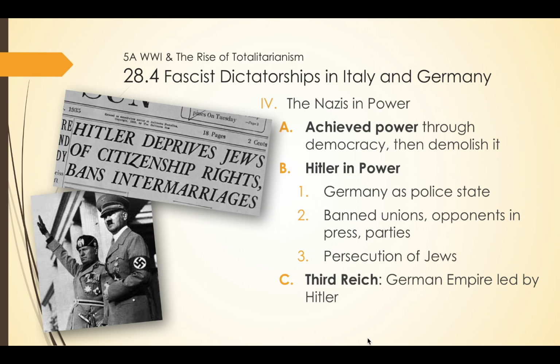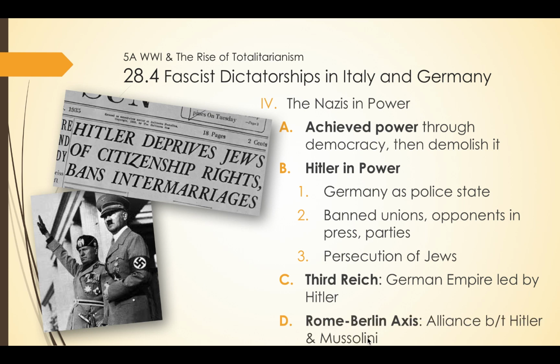Hitler called this German Empire the Third Reich. Reich is the German word for empire. Hitler claimed that the first German Empire, the First Reich, was the Holy Roman Empire, and that the Second Reich had been the Prussian Hohenzollern dynasty. Prussia was once a major, powerful German state. His Third Reich, his current government, he claimed would last for over 1,000 years.